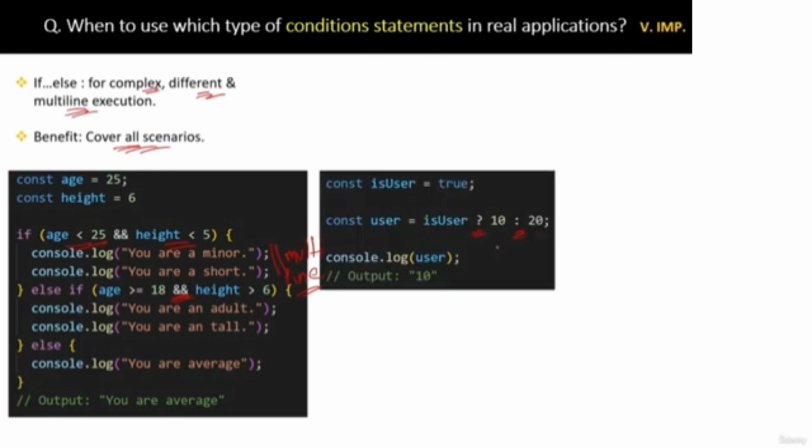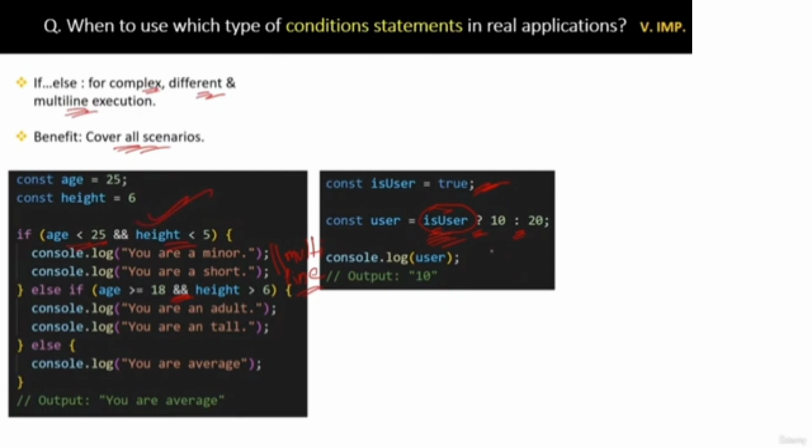The second type of condition is ternary operators. Here you can see that this is user equal to true. The requirement of the ternary operator is that this is user condition should be very simple and short. Then only ternary operators are good, okay? Now, if it contains multiple and, multiple or, greater than, lesser than, like this kind of conditions, then it is better to use the if-else condition, not the ternary operator. Otherwise, it will become very difficult to read.